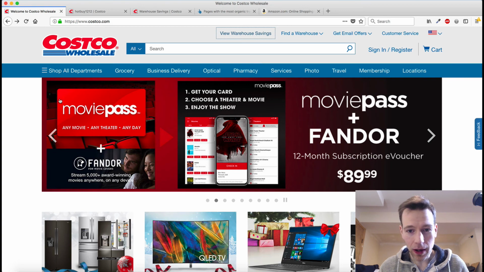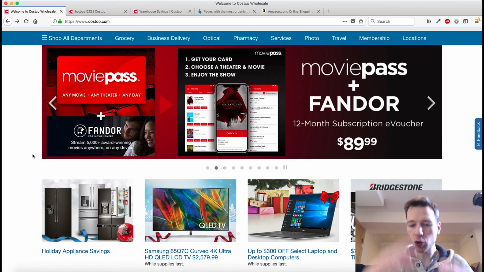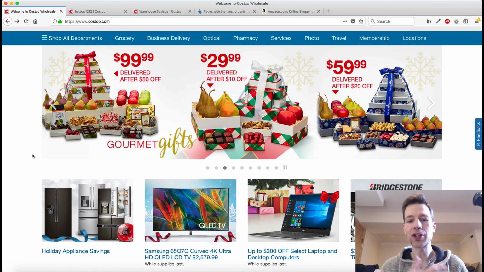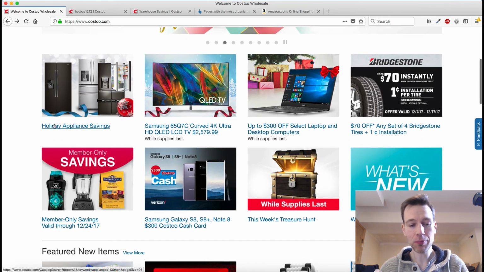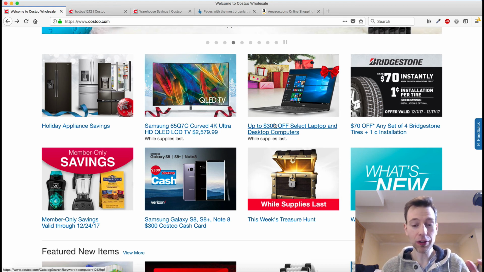Let's go see. All right. So we're going to go over a homepage, a category page, and a product page. Now, when you are scrolling down here, once again, this is precious real estate, and it's just everything thrown at you with no real thought of how we are going to organize this, how we are going to make this easy for people to understand.